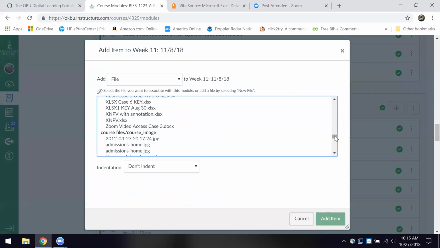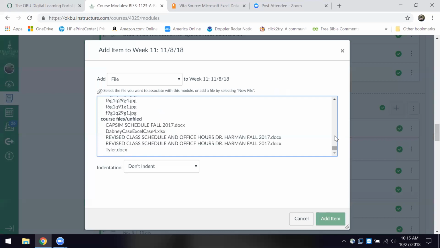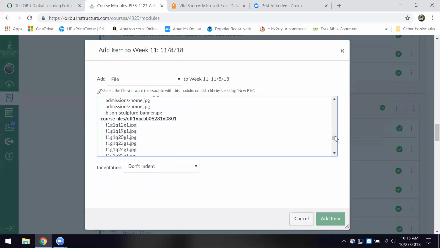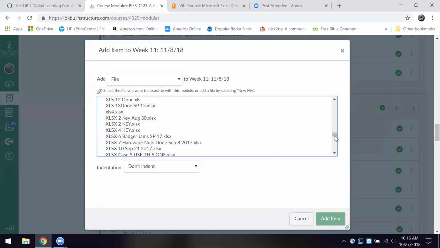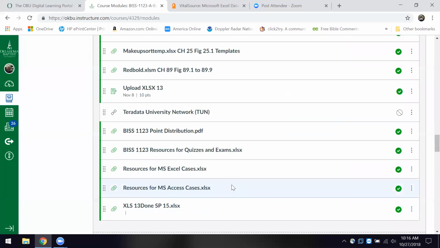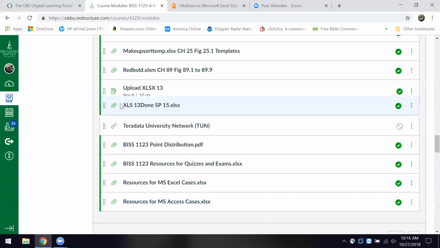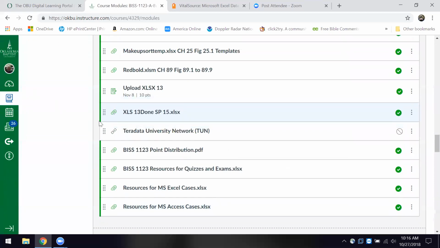And here in just a minute, there it is, XLS 13 done. And I'm going to add the item to this module. Now it's down here at the bottom, so I'm just going to simply drag and drop it upwards. There you go. Now it's done.